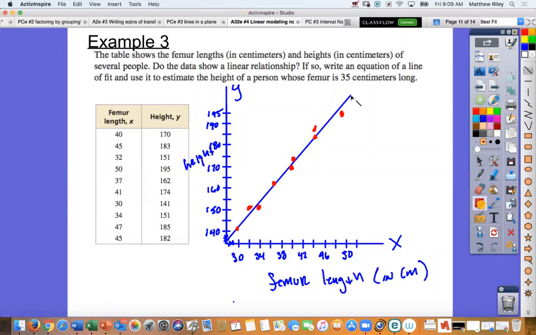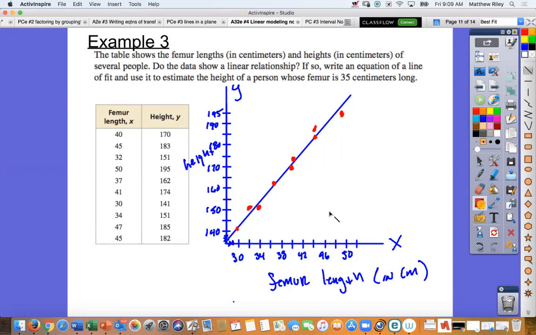So this is the last example, and then I'll show you your homework. You've got like 10 questions tonight. But does it show a linear relationship? Yes, because these points are clustered to where it looks like it's going in a straight line. We can make a fairly accurate prediction of somebody anywhere within this data. For instance, if I said, I want to know somebody with a femur length of 46, how tall would we expect? Well, I'd come straight up to 46, and I'd say it looks like they are about 185 centimeters tall.